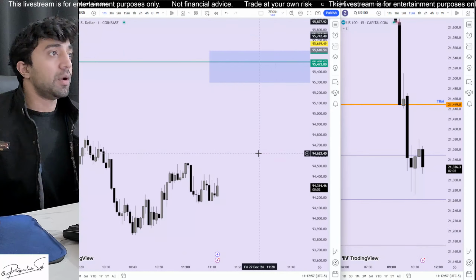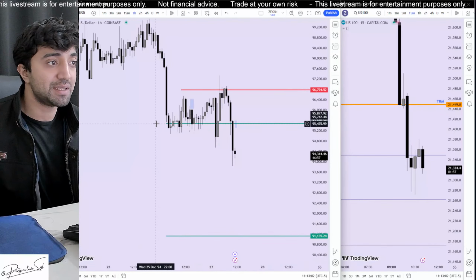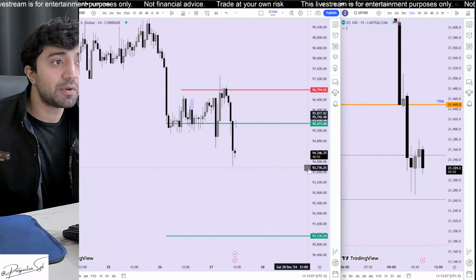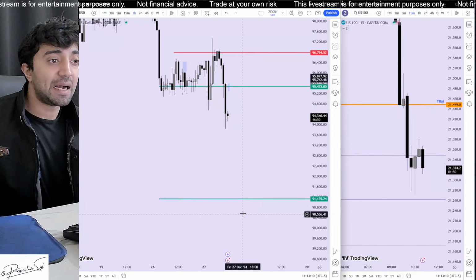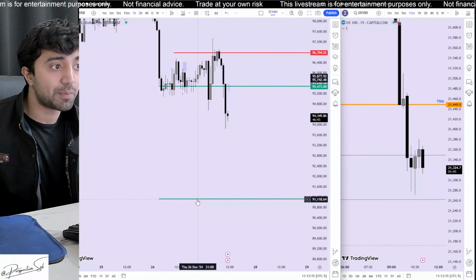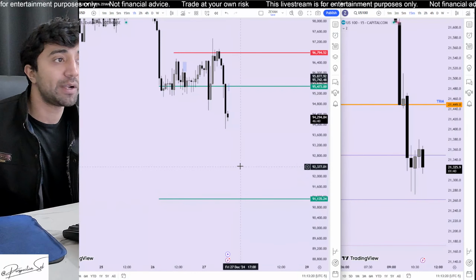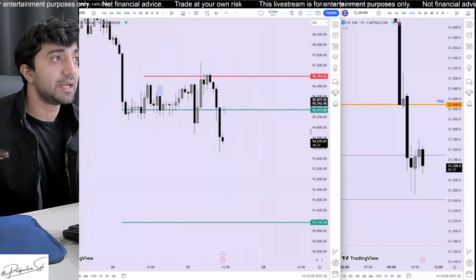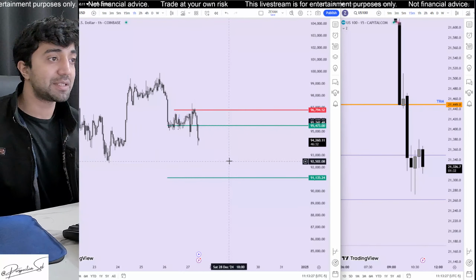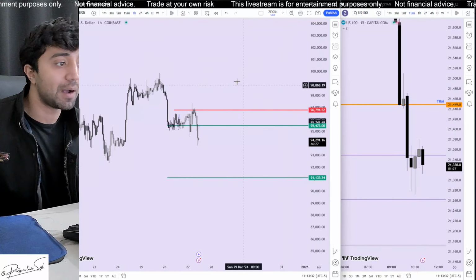So for Bitcoin, yesterday I gave you two levels. These were the two levels, right? The first one is 95,473. The next one below this higher time frame support level would be 91,135.24. These are the two levels I'm looking at as a reference, that the market will take some sort of support above these points and move further up higher.